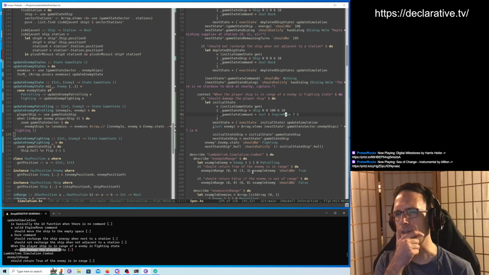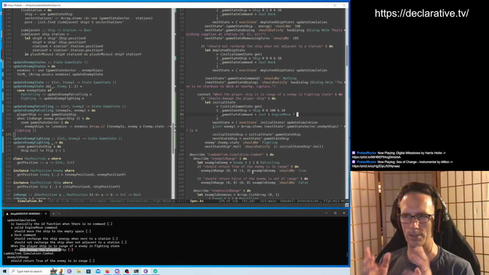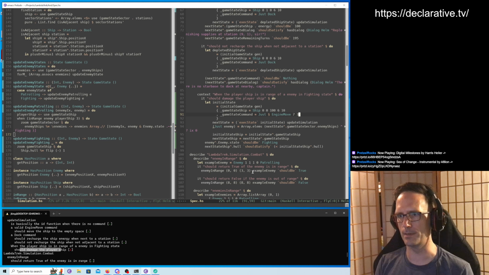Okay, so I think the setup for this looks okay. We have game state ship at this position. The command is to move into 7-3, which is in our test setup state close to the enemy. And then we calculate the next state by updating the simulation.